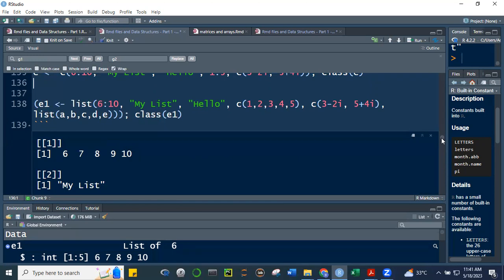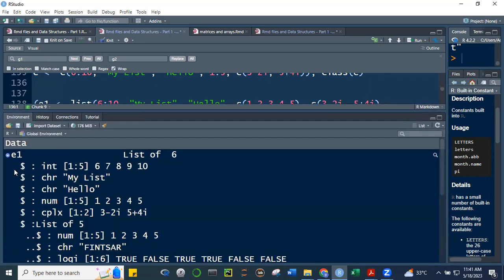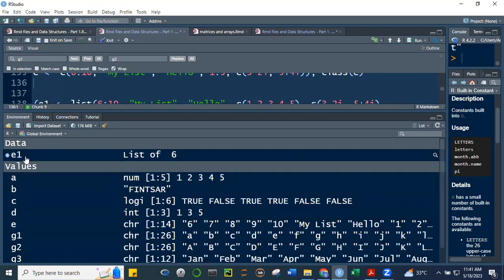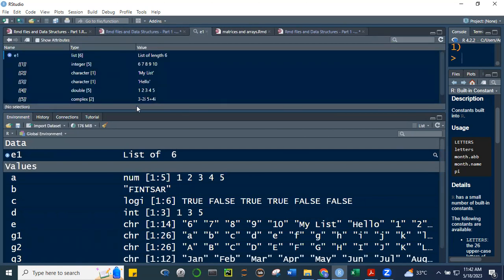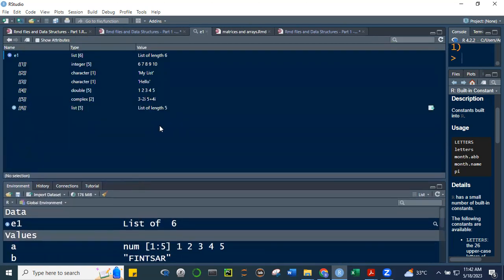So the element of this, in fact this E1, if I click this, you go here to your data. Let me minimize this first. If I click this one, it brings up this new view. Take a look at this. Our E1 is a list of 6.